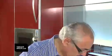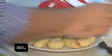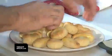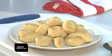And 4 minutes will be enough, but you better let them cool before you start moving them. You can even prepare these, pack them nicely, and give them as a present to an aunt, to a grandmother, somebody that appreciates a nice pastry made of almonds.